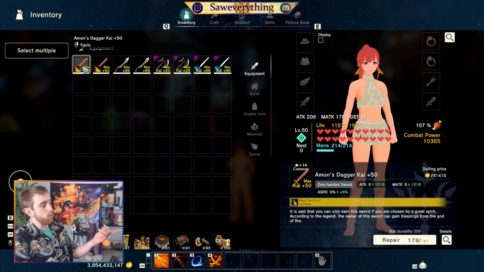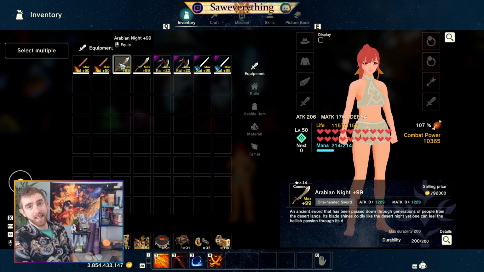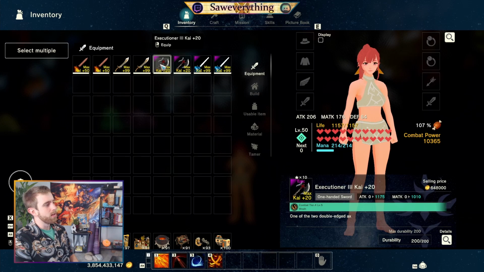So you can drag the weapon onto your hotbar just like you would any magic skill, and then you can hit that number to use Hellblaze. We also have the Arabian Knight at plus 99, giving us 1229 attack, making it the third strongest weapon in game. We have the Executioner, which has recently been increased from 99 to Kai plus 20, giving us 1175 attack, and the passive Wrath. The more damage you take, the more damage you deal.